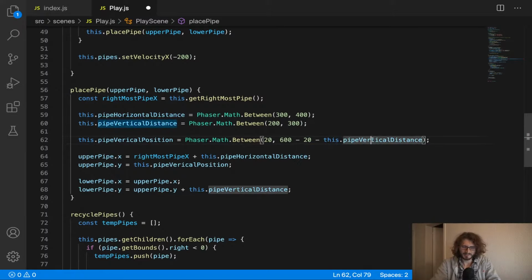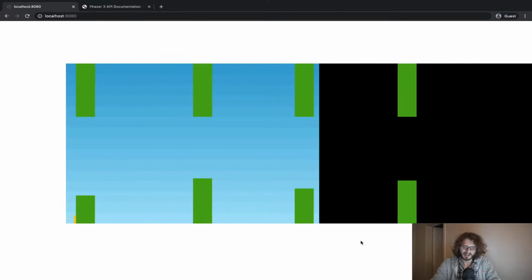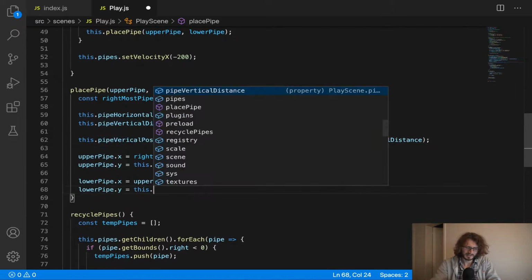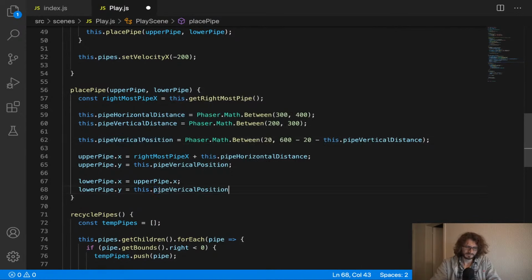We need to count with the pipe vertical distance, because if the position would be larger than the pipe vertical distance, then the pipe could be created under the canvas. Okay, so we need to also count here the pipe vertical distance, and simply then I can add here on the Y position only this pipe vertical position.